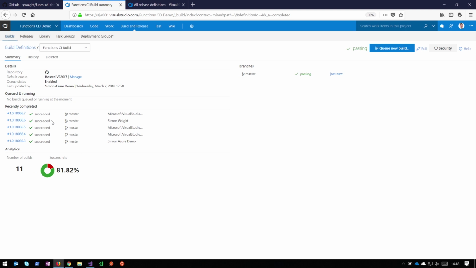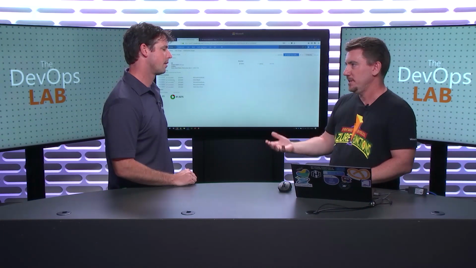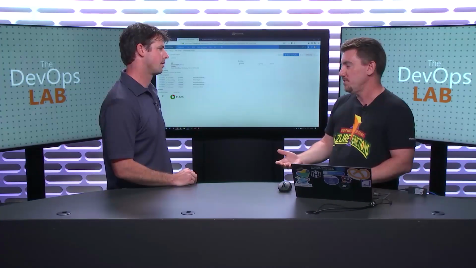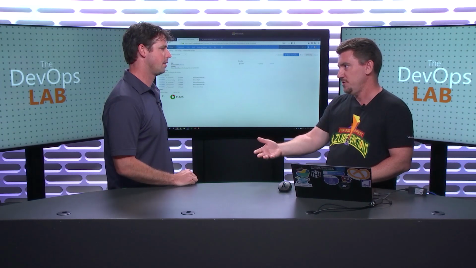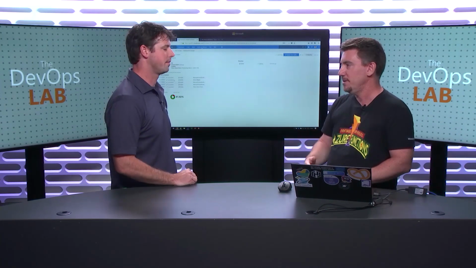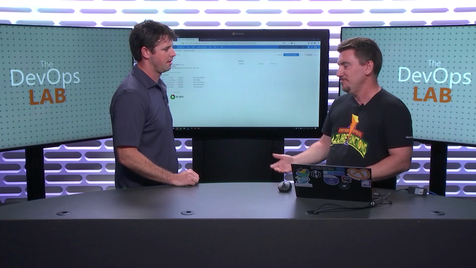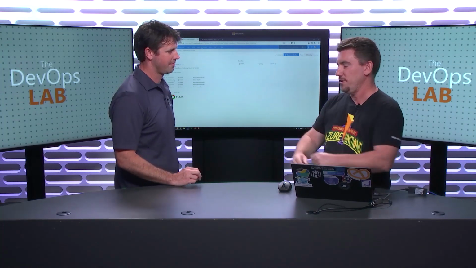Now, with this build, I have automatically set release management up to just automatically go ahead and deploy. One of the benefits of release management is I could do things like have pre-approval. So someone might have to approve deploying to an environment, or maybe I just want to do CD into my test integration environment and then have approval for production. Today we're just going to push it straight through the pipeline.